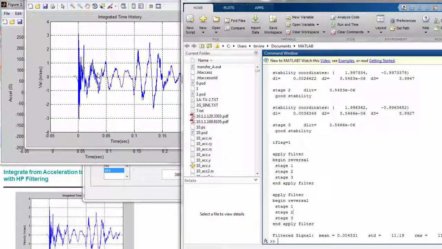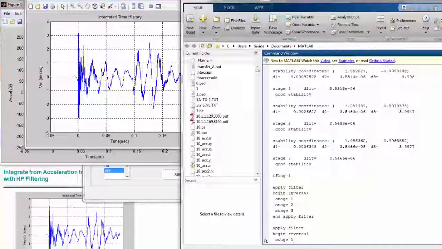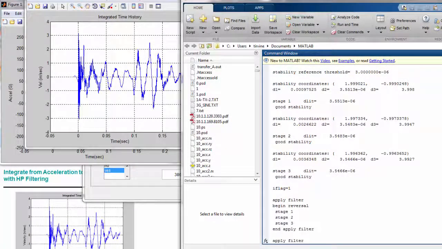One thing we also need to check when we have this high amplitude, high frequency shock data, we probably have a high sample rate. And if we're doing anything with low pass filtering, it's a good idea to double check the filter stability. This has to do in part with the precision of the numbers, with significant digits and so on. For the 3 filtering stages shown here, we have good stability.